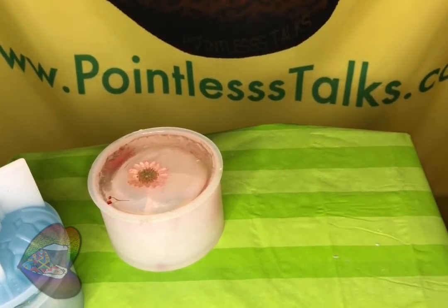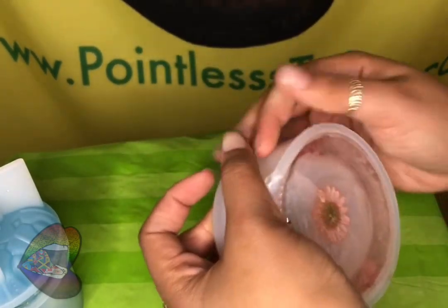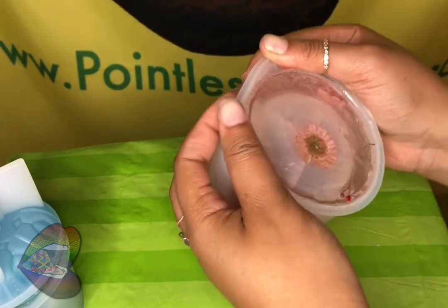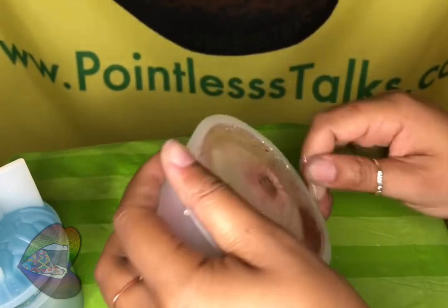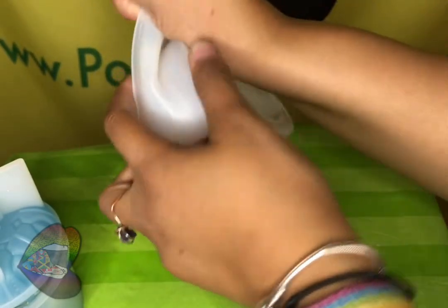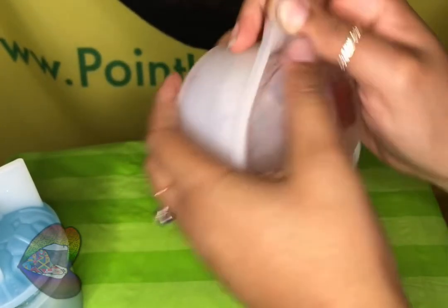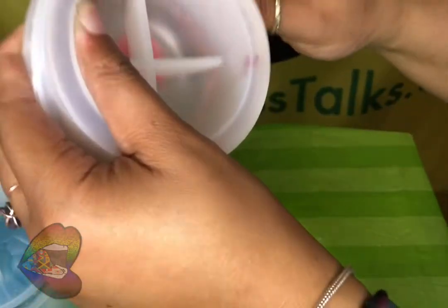Let me scoop these into something. And then let me struggle with this part, because y'all know it's gonna be a struggle. Oh wow, it's like all over the edge on this. Yeah, I was having a hell of a time with these because, like I said, I was mixing two different ones, and then I was trying not to waste any. So I'm gonna end up cutting my finger again. Let me not put that out there, because that's why my finger hurts. I was wondering why my finger was hurting yesterday. Jesus wept. Okay. Come. Stay. Be good to me, please.